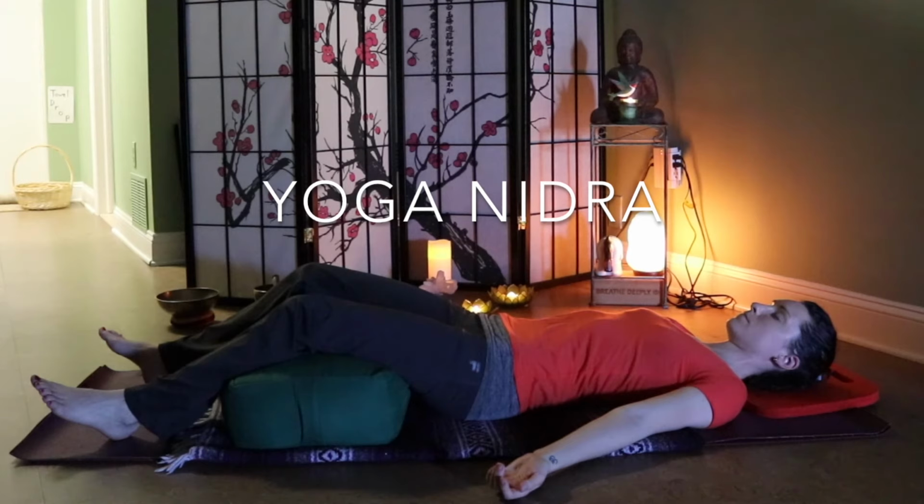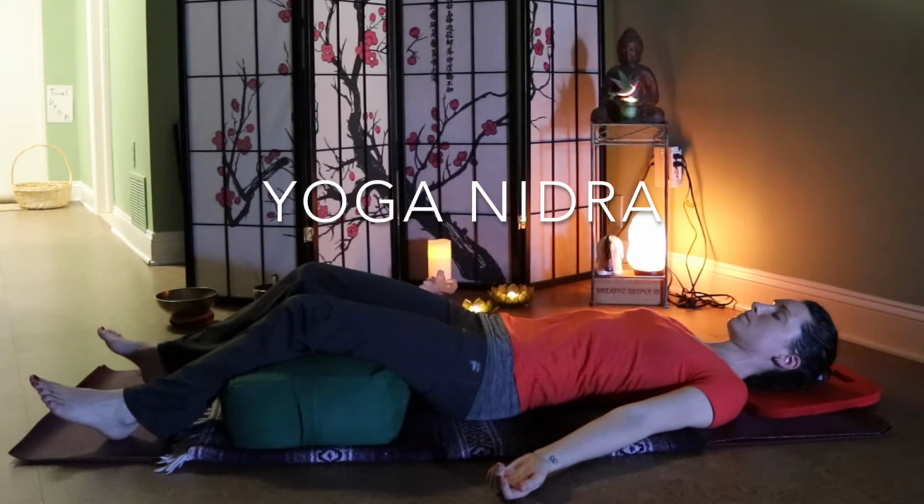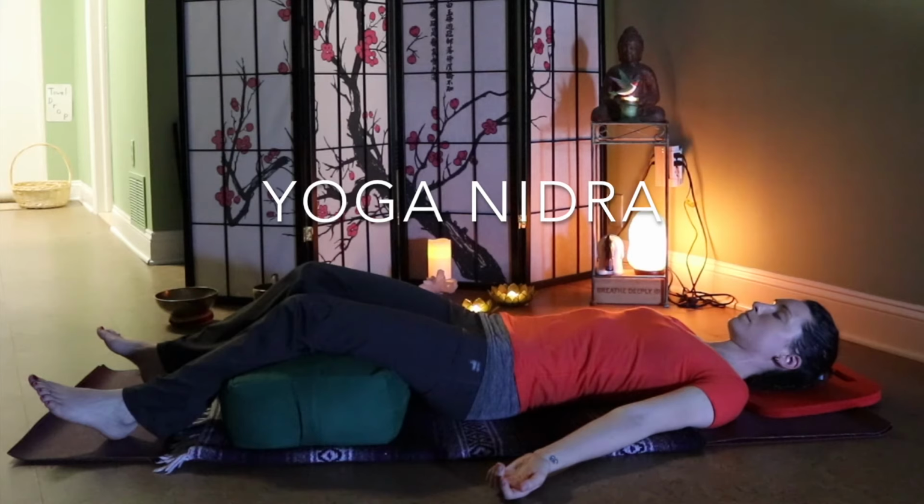Let your attention move down to the center of the heart, to a place where the spark of joy resides. And this is a kind of joy that is not dependent on any external situation. This is joy that exists completely on its own. We connect to that inner spark of joy.